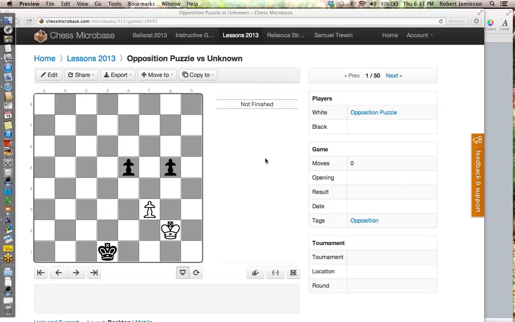Okay. All right. The definition of the opposition is where the two kings are opposing each other, and there is an uneven number of squares between the two kings. So if the other guy has to move, you've got the opposition. He's got to step aside. Yeah. I'll show you in more detail in a minute. All right, well, let's have this little puzzle and see how we go with the opposition there.